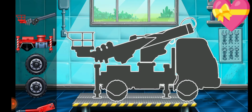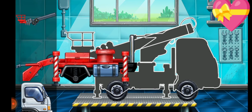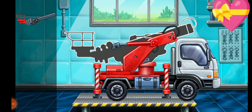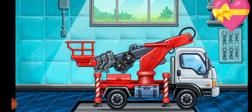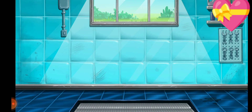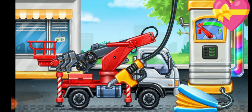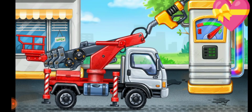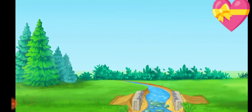Assemble cherry picker truck. Keep up the good work. Filling cherry picker truck. Place the frame.